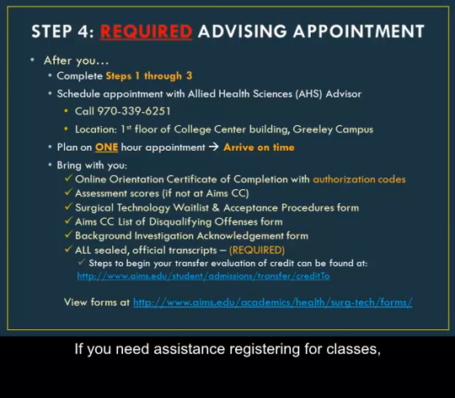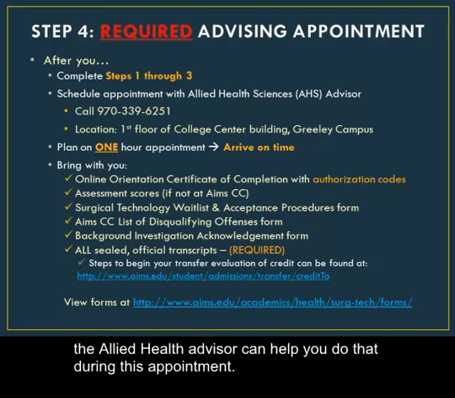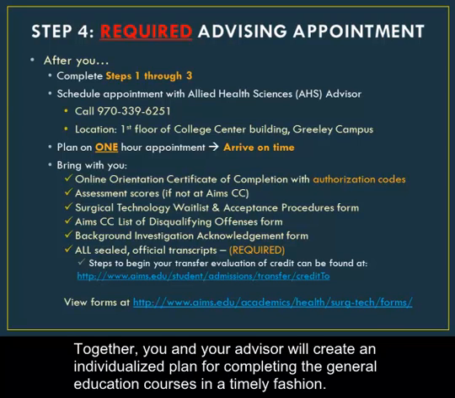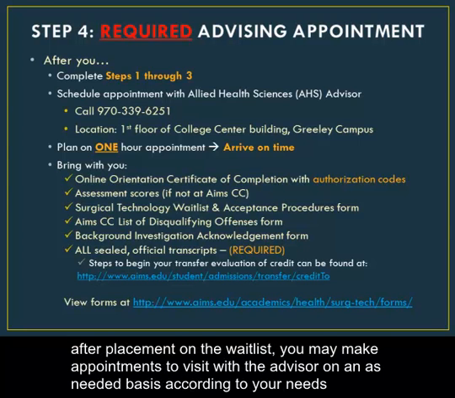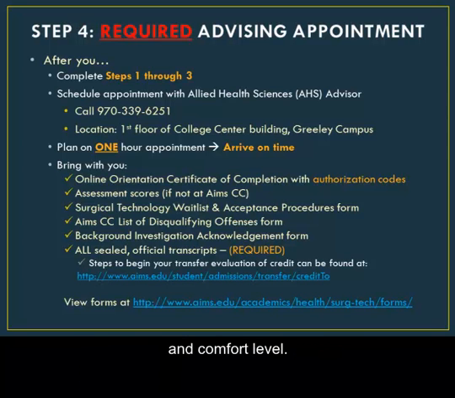If you need assistance registering for classes, the Allied Health Advisor can help you do that during this appointment. Together, you and your advisor will create an individualized plan for completing the general education courses in a timely fashion. Remember, you are required to complete this advising appointment for placement on the Surgical Technology waitlist. However, after placement on the waitlist, you may make appointments to visit with the advisor on an as-needed basis according to your needs and comfort level.